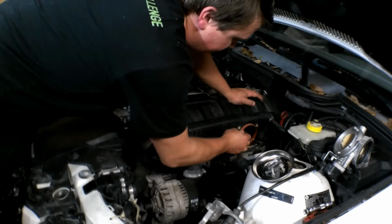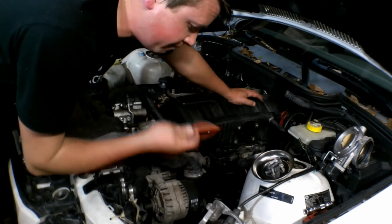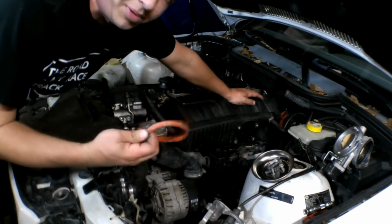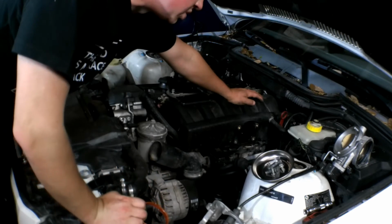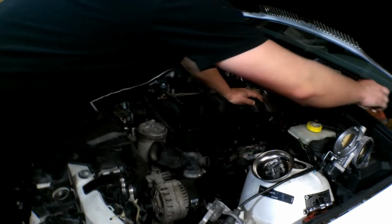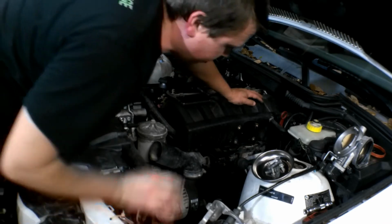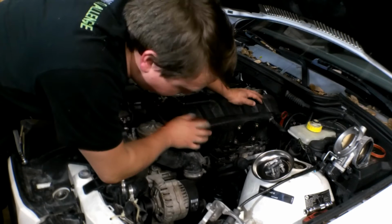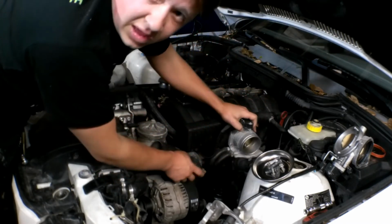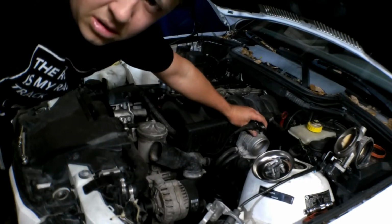Now that we got those 4 bolts disconnected, you can see the throttle body just falls off to the side. Here is the throttle body gasket, which I've ordered a new one too. This one's always just good measure to replace, regardless of what you're doing. Once you take it off, I always replace these. They're like a $5 part, and it makes for cheap insurance that this doesn't leak. But we have that off, and you can see here, I might have to bring you guys in closer. Hang on.